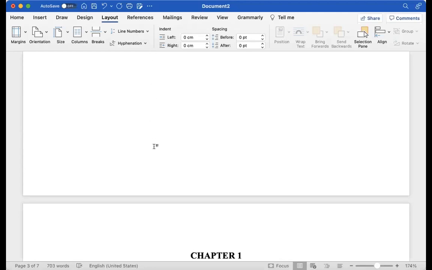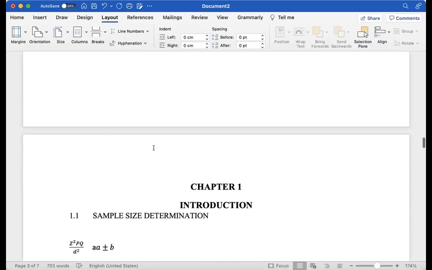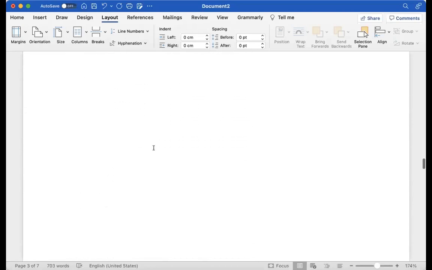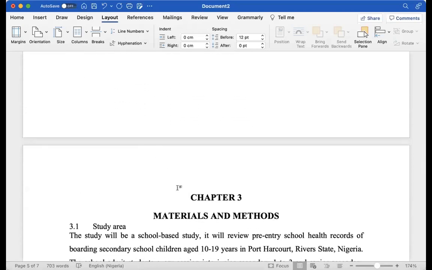And even if it mistakenly changes the orientation for everything, you can always go to the next page and go back again to orientation and tell it from this point onward, take it back to portrait. The previous one that was changed will remain, but from that point onwards, it will take it back to portrait. I'm sure we'll take this in more detail in subsequent classes.